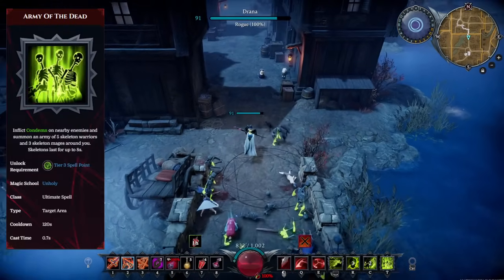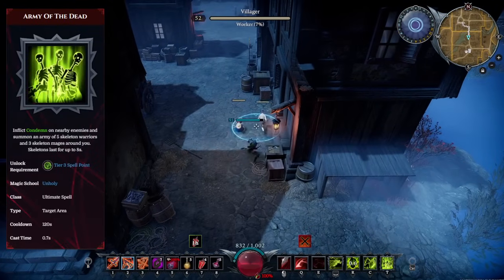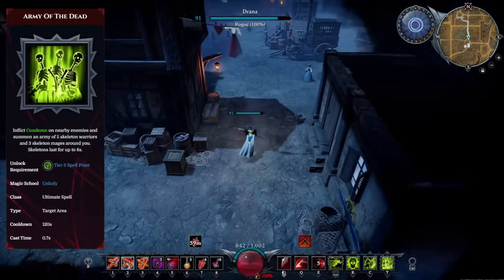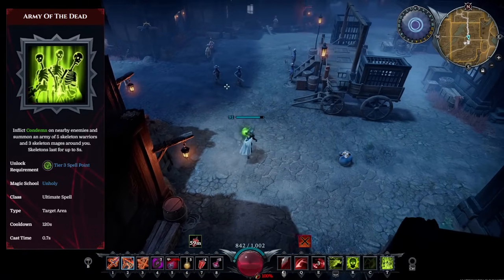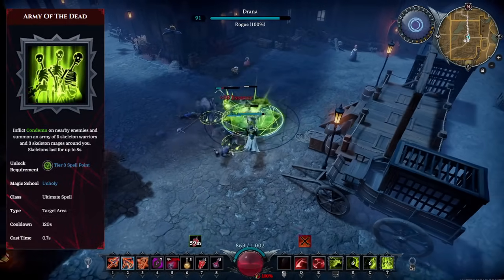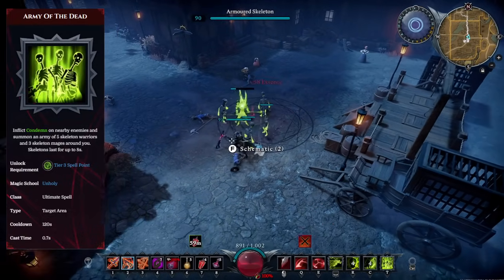Now this is going to summon 5 warriors and 3 mages for a total of 8 minions, as well as inflicting Condemned on nearby enemies. And with all of our resetting abilities, these guys can stick around for quite a while. The name of the game here is to get as much damage in while these guys are distracting the enemies and taking damage for us.